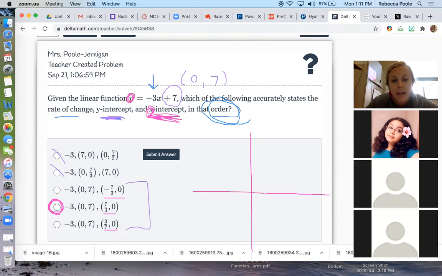Okay? So my base is +7, so I'm going to go up 1, 2, and you guys have graph paper at home, I hope. 4, 5, 6, 7. This is my base. What's my slope? Look at your equation. -3 over 1. Good. So watch, I'm going to go down 1, 2, 3 over 1 because it's negative. So we go down to the right. You can't go down and left. We just talked about that'll make it positive. Go down 1, 2, 3 over 1.